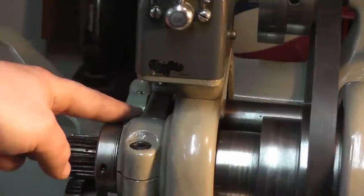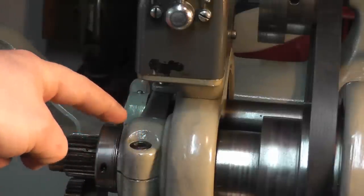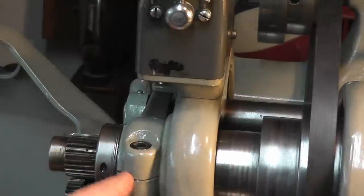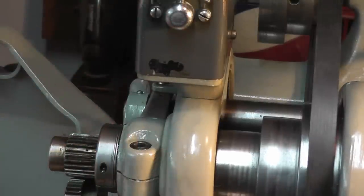In other words, there is an arm that goes from the back. There's no screw back here. There is only one cap screw here that squeezes down on this, and there's a split right here. The other side of this casting is completely solid. Those are plain cast iron bearings.